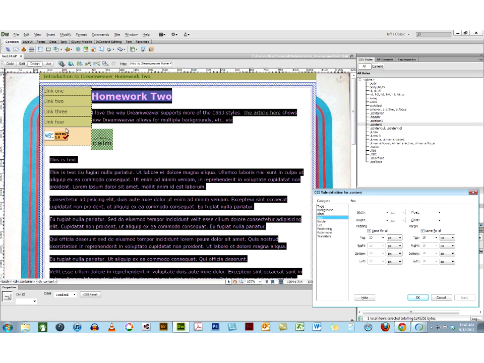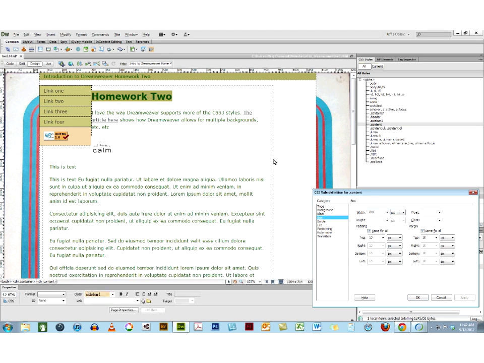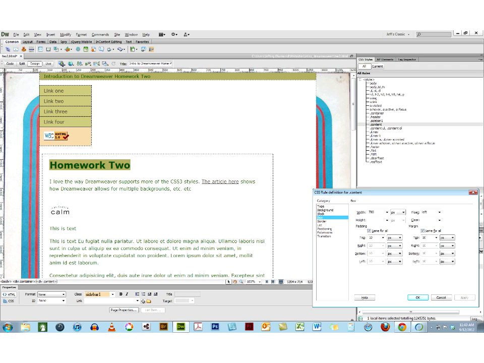Let me edit this rule and get back to width, float, height, and clear. Normally, if I was going to turn this into two columns, which we did have here, I would set my width, in this case 780 pixels. If I click on apply, then now it's set to 780 pixels. But if I wanted to have this set up side by side with this column, I would float this to the left and click on apply. And it's not floating to the left because of the fact that I added some margin here. So I'm going to get rid of the margin and click on apply.